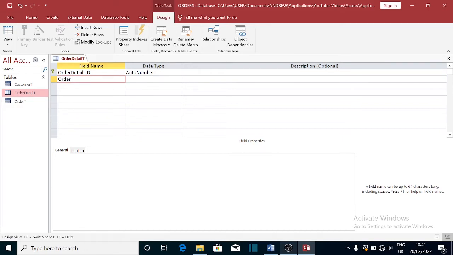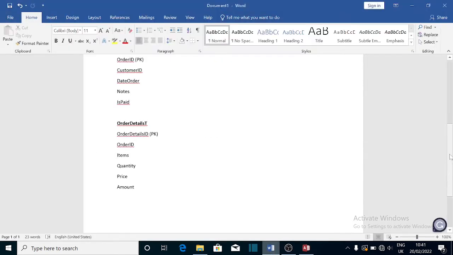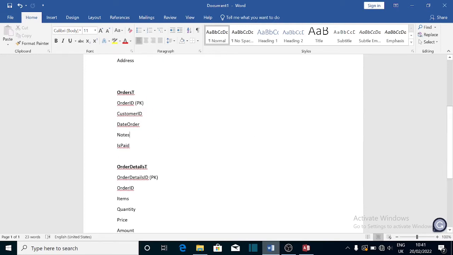So this will be order ID. It should not be a primary key because this is actually called a foreign key. Maybe to explain these relationships to you, if you have this one as a primary key in this table, in the other table it should be a secondary key. This is like a foreign key here, but here it is the primary key.